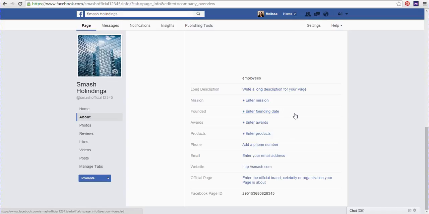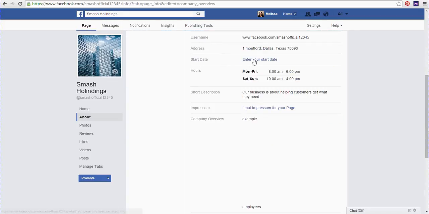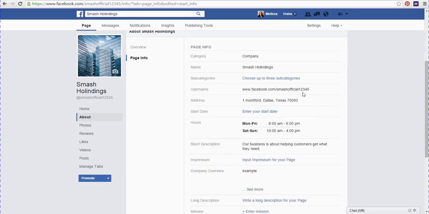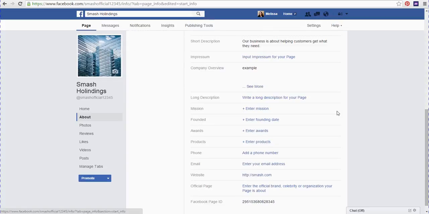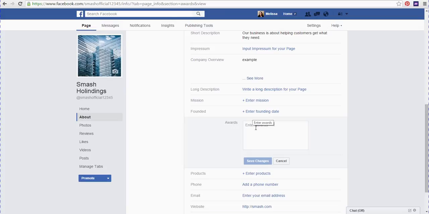I know that we had already talked about up here the start date. So as you can see, we have a start date, and there is the option if we go back to founded. But let's say we selected launched, and we wanted to have a different launch date than we do when it's actually founded, they do provide the ability to enter a founded date here as well.